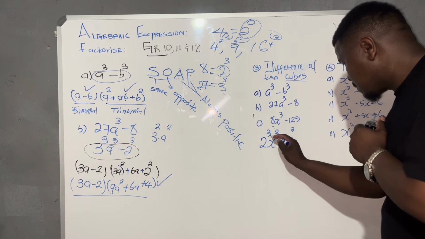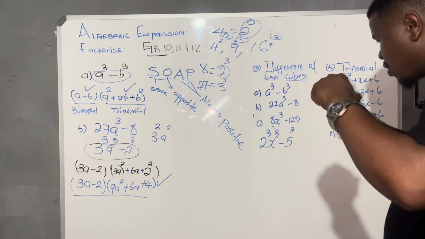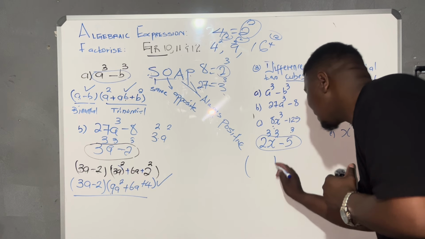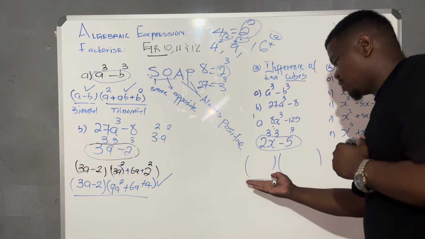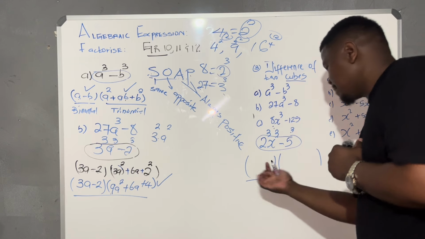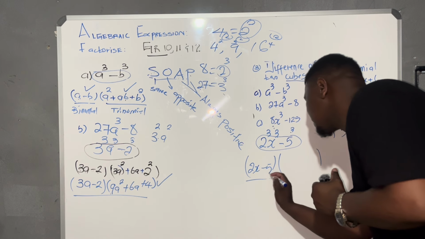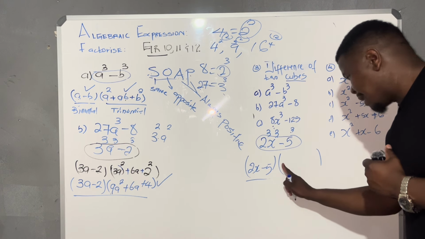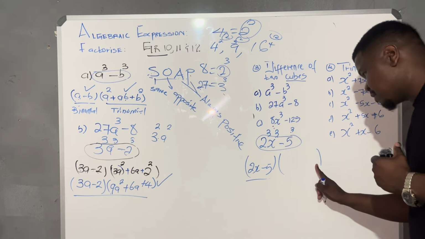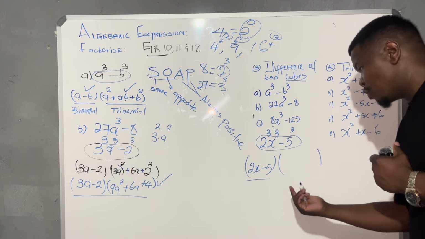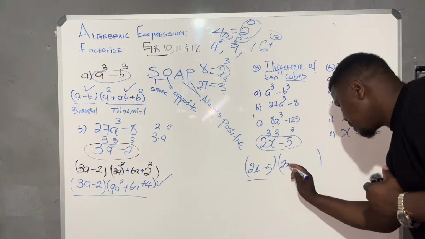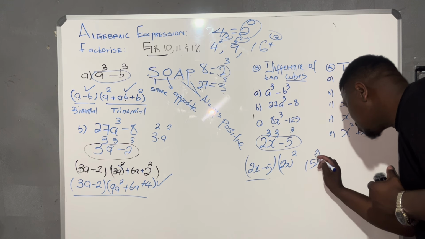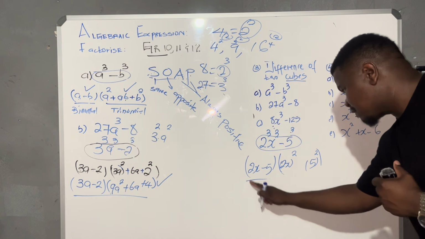Now, I said, once you see this same exponent across all, we take this portion, which is our base. So we create, as I said before, a binomial and a monomial. These two come exactly as they are, which is 2x minus 5. We can use this to create a trinomial. How so? 2x comes as my first term, 5 comes as my last term. But the middle term, I'm going to multiply both. So separately, 2x comes here, however, I'm going to square it. 5 will come here, however, I'm also going to square it. But here, I'll say 2x times 5.